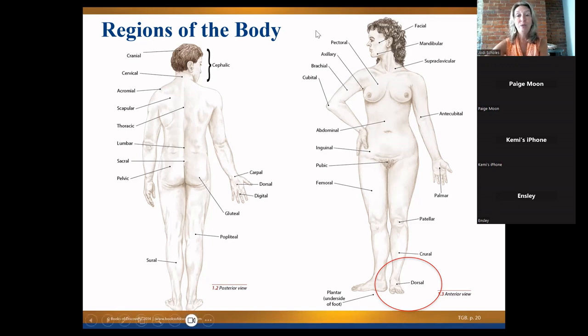On the right side, we see the pectoralis region, the axillary region, the armpit. This is our brachial region because of the brachial plexus. We've got the cubital, the elbow. We've got the anticubital. Anticubital, also, the only reason you need to know it is that it's an endangerment site. We don't work on the soft part.